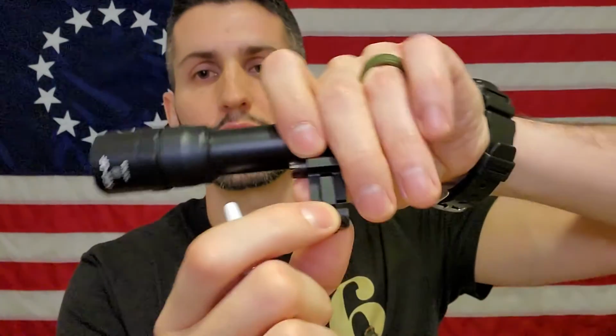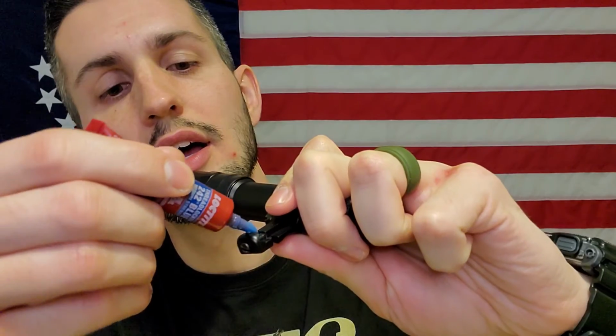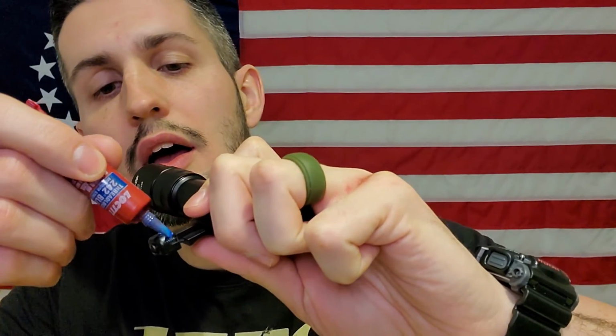So first, what you'll want to do is put some blue Loctite on the threads of this screw here. And that will ensure that once you tighten this, it will stay in place. And you are using blue Loctite because you don't want it to stay in place forever. So first we're going to apply some of this blue Loctite. You don't need a whole lot, just do a little bit. Boop. That's it. That's all you need. Then we're going to take our upper.